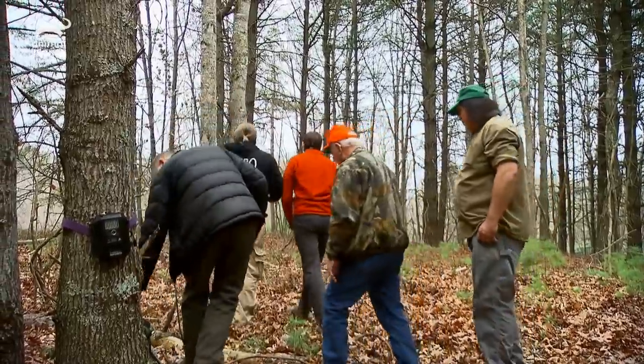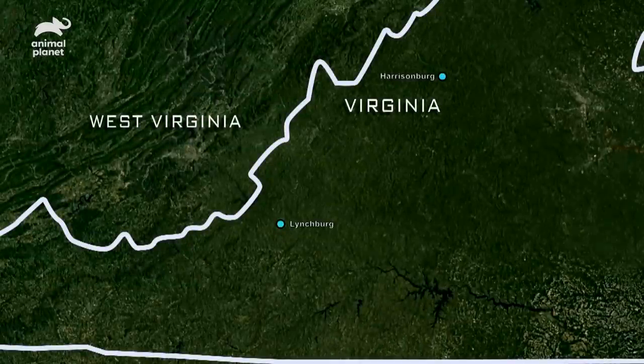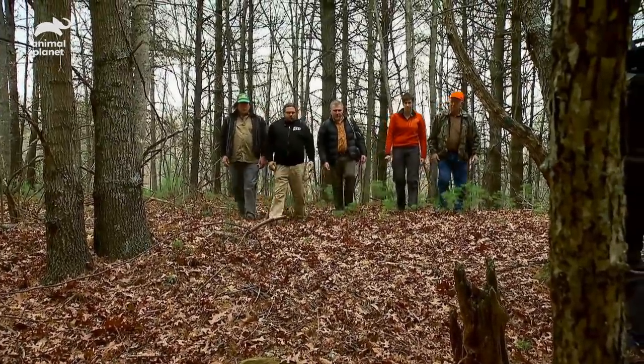Roger didn't know what was in the photograph and was hoping we might be able to give him an answer. I think it's a bear, not a Bigfoot — that's my answer. I've never seen anything like that before and I'm looking behind me much more often now. However, that doesn't mean there are no Bigfoots around here. Roger told us about a guy who heard crazy screams about two miles away. We're only about a mile from the West Virginia border where we almost always get action, and there's certainly more than enough habitat here for them.